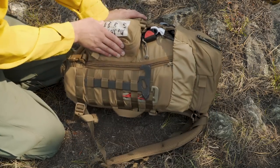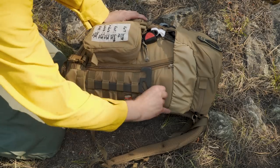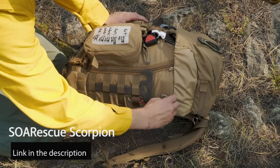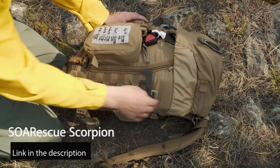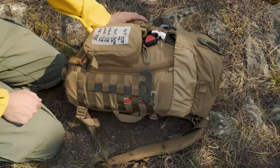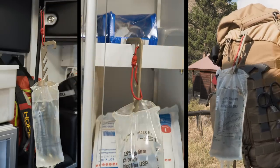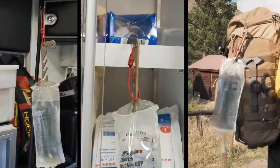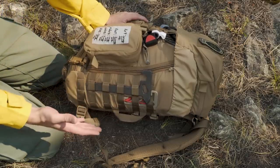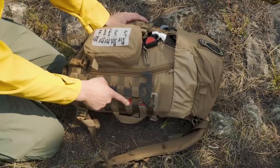Number one, on the side here I took off the minor medication bag I had — it was just taking up a lot of space. Instead, I have a tool from Soar Rescue that you can use to hang IV fluid on. I can actually hang that right here and walk with multiple bags attached and flowing into the patient without having to hold them. It's also really good for cot pram mounts for your bags — you can hang this on it and let it flow more than one drip at a time. It's really easy and light so I just threw it on here.